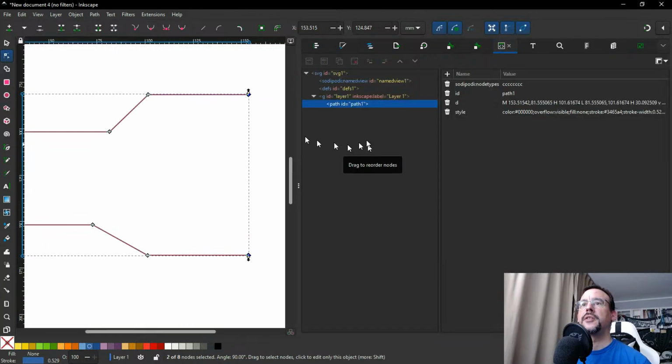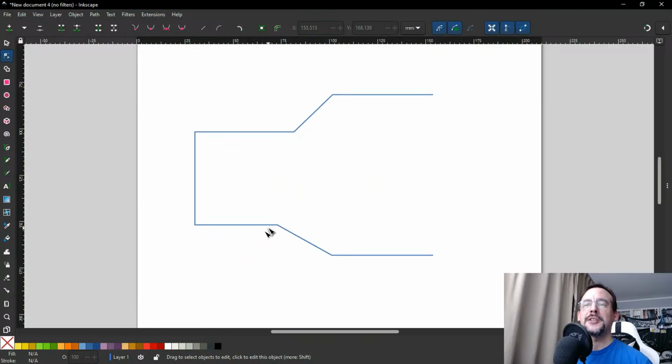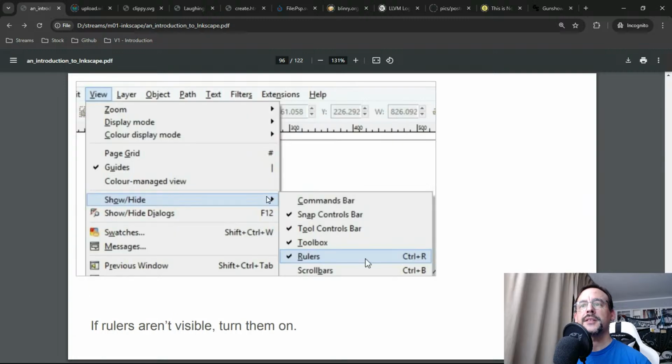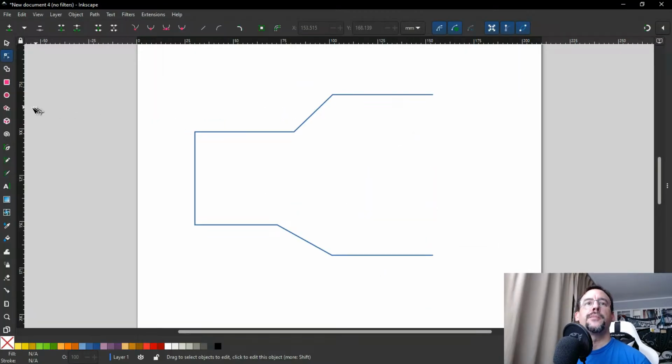Of course, you could still do that at XML level if you wanted, but sometimes it's okay to use the interface. No questions? Okay. Another solution is, if you have the ruler visible, you can pull a guide. Pulling a guide is you press the button on the ruler, you move your cursor out, and then nothing will happen.